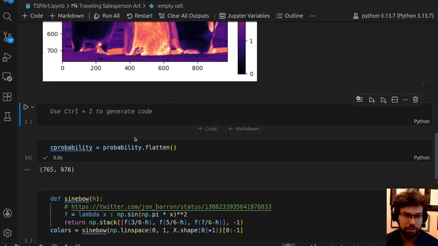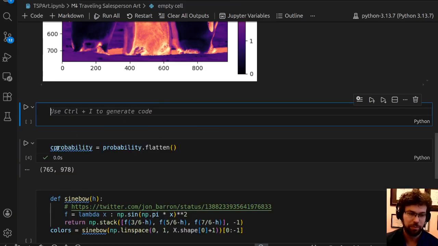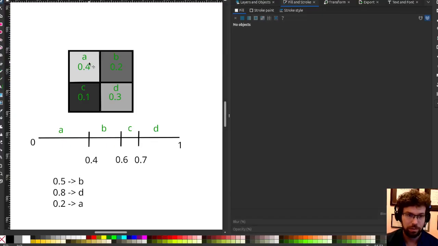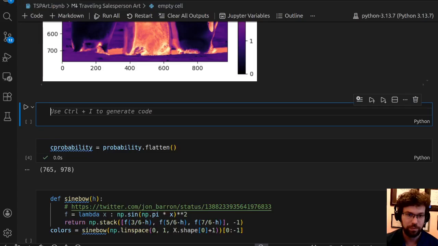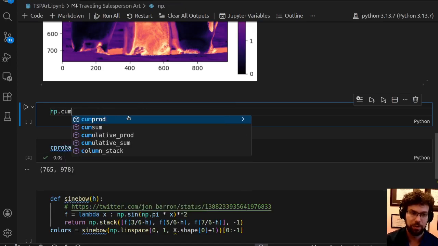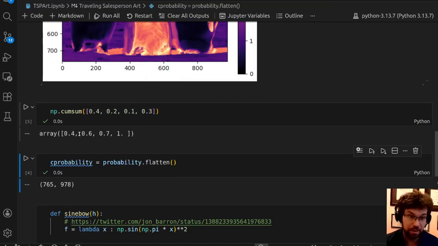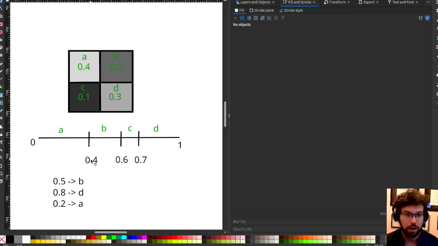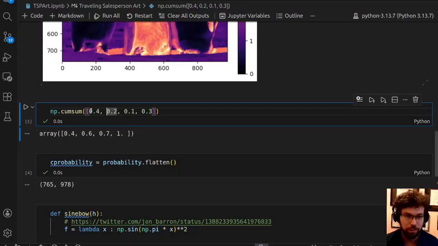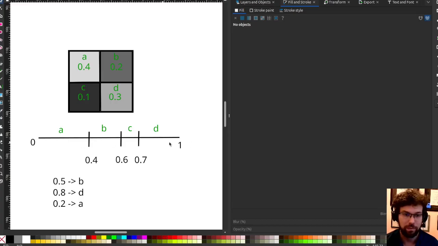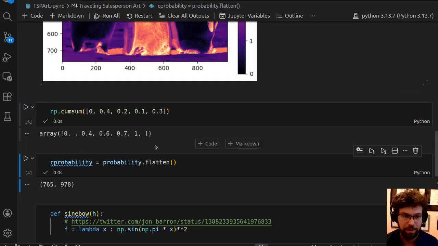And actually, maybe before I do the whole thing out here, let me actually run through this example. So I had the probabilities before. It was 0.4, 0.2, 0.1, 0.3. Let's just look at the cumulative sum on those. So if I were to say cumulative sum of 0.4, 0.2, 0.1, 0.3, I get 0.4, 0.6, 0.7, 1.0. So that's great. Actually, though, I should put in a 0 at the beginning because I want to make sure I have all the endpoints here. I was missing the endpoint 0 there, right? That's important. So I have 5 endpoints and 4 intervals between them in this example. So I always want to have that 0 at the beginning. So anyway, now I've got that.